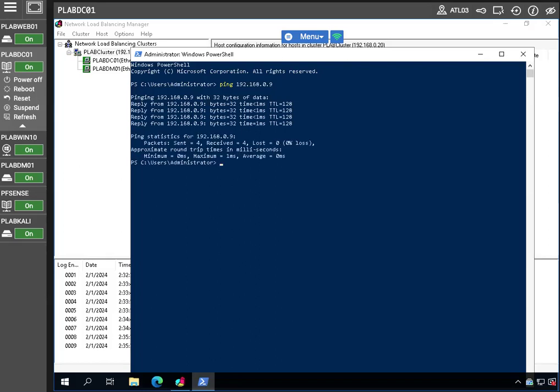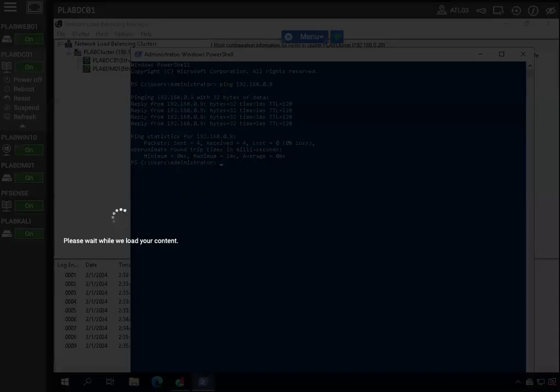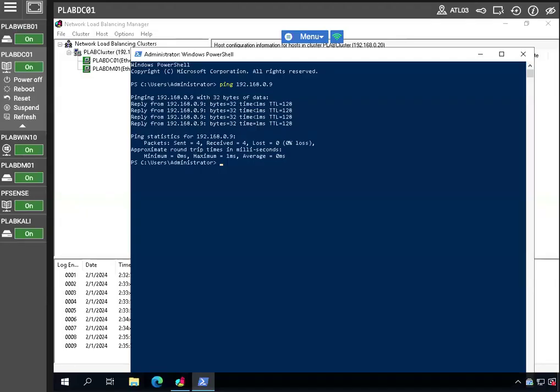Right now, the two network interface cards on the DMO1 device have been teamed together and are accessible using this IP address, as we can see here. And we can also see that it brings us to the end of the video. So overall, we did some load balancing and NIC teaming. And we did overall two things. We configured some network load balancing, and we also configured some NIC teaming on the server.